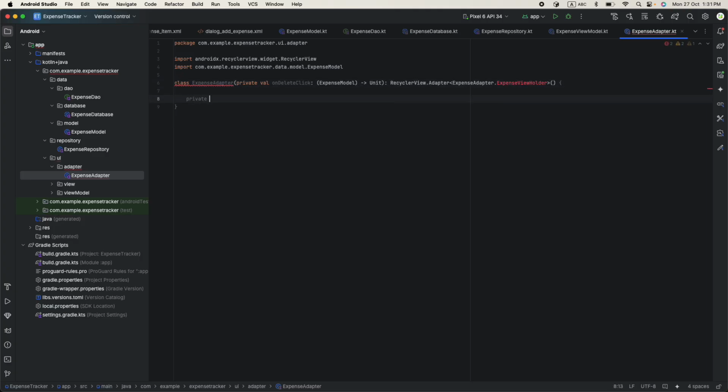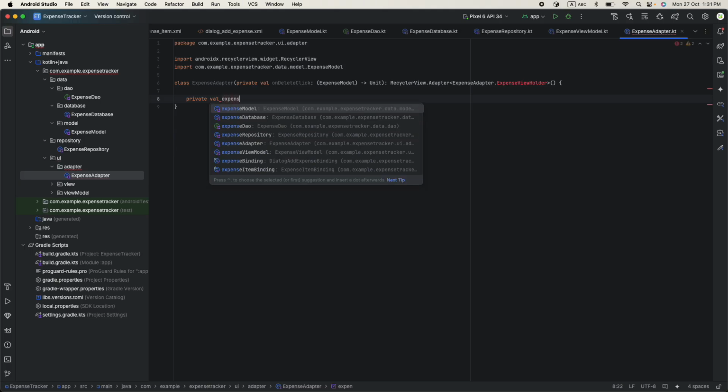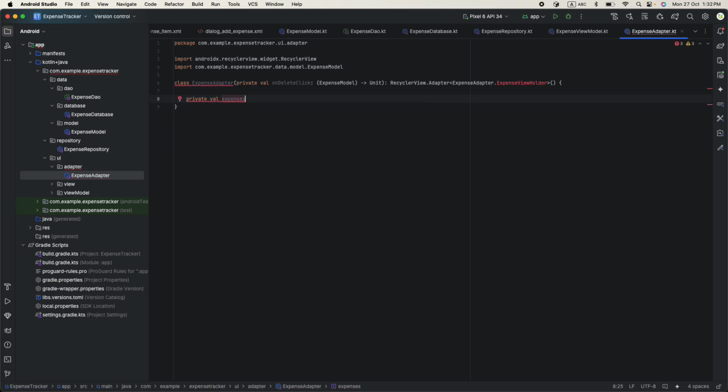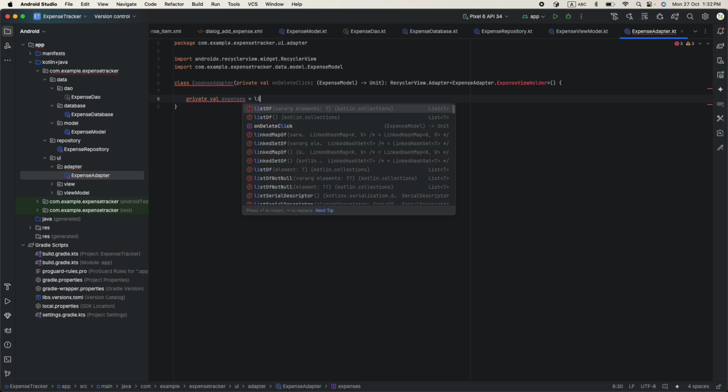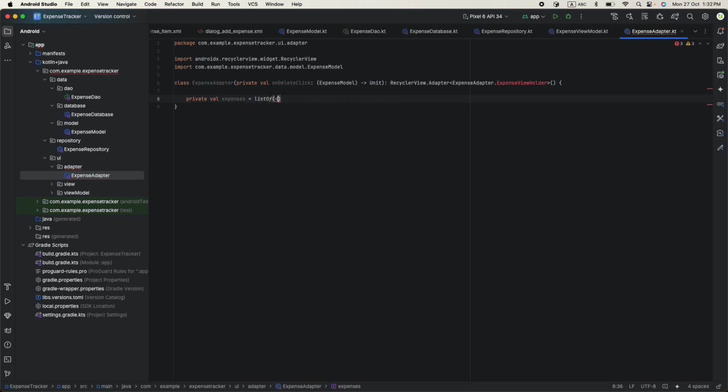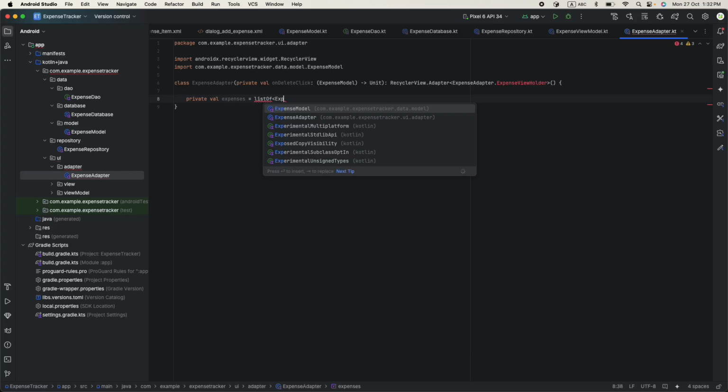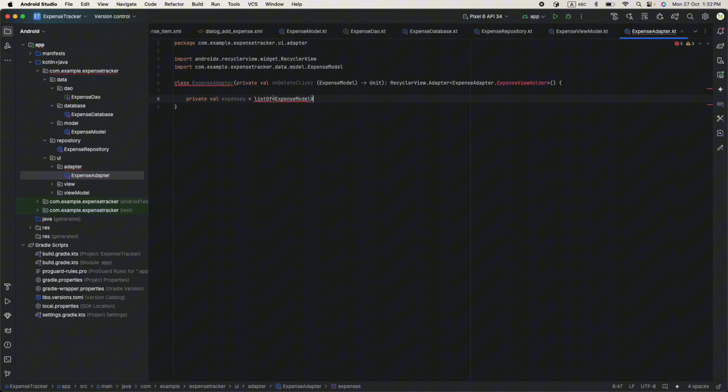First, let's create the private val expenses, and this expenses should be a list of expense model. Now let's create our inner class for this expense view holder.